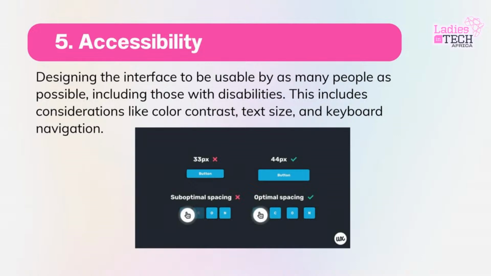So now let's look at the example. The button on the left is okay, but the button on the right is bigger and longer. So let's imagine someone has a small hand, or someone cannot see small things. It will be beneficial for the person for the button on the right. And the good thing about the button on the right is both someone that can see near and far can see it, and then someone with a big and a small hand can touch it. So it solves more people's problems than the one on the left.